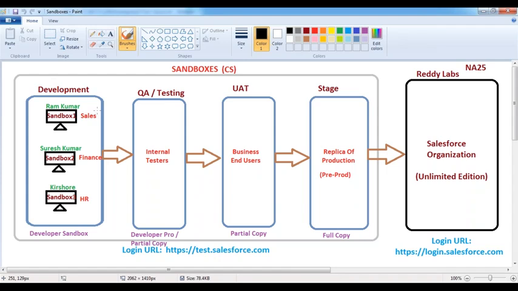Now, how can we do it manually? How can we do it with automation? For example, I have written a small trigger in order to convert the lead record into a customer automatically. Whenever I change the lead record's status field value to closed converted, I want to automatically convert the lead into a customer. For that, I've written a piece of code using a trigger. So we are done with that code. Then after that code, how will we test it in general?